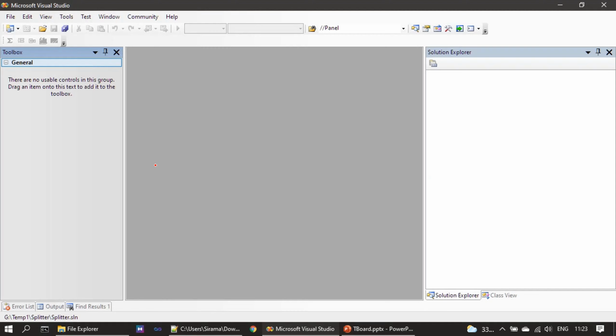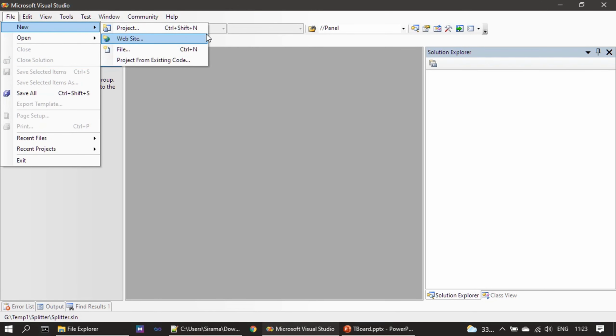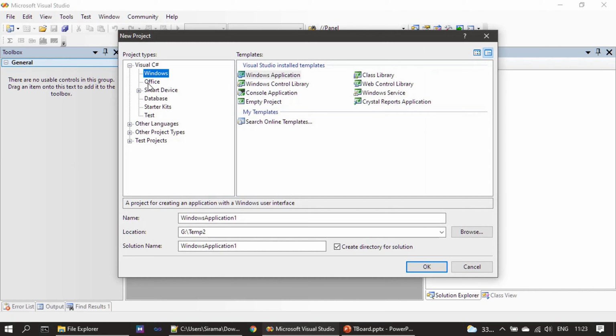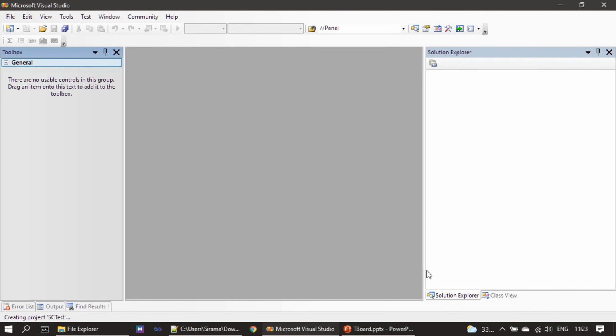Now let's go to Visual Studio and see how the split container works. So here we will create a new project. So that's the project name we are giving.